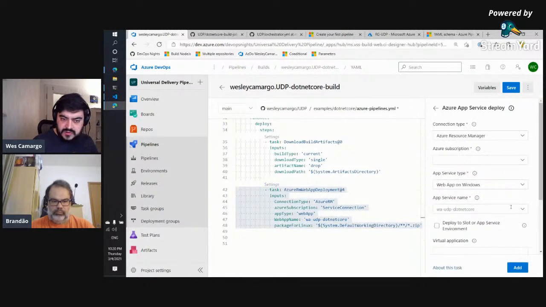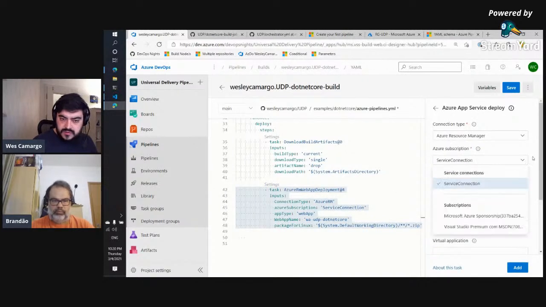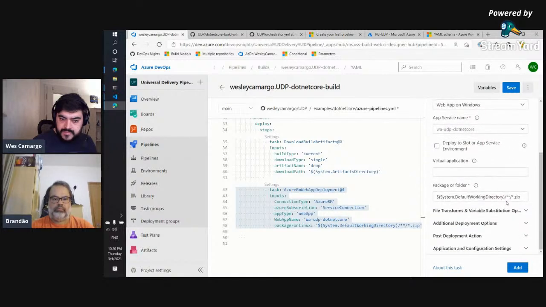Okay, I will change just this because we are downloading the artifacts in this artifacts staging directory, so I need to choose the same path to deploy.